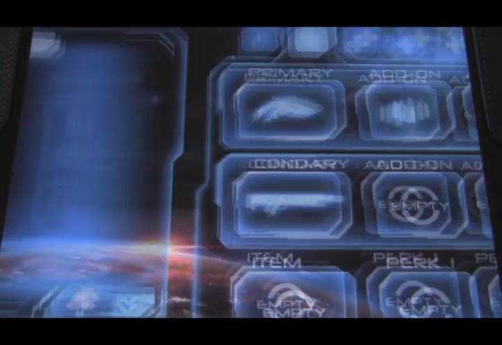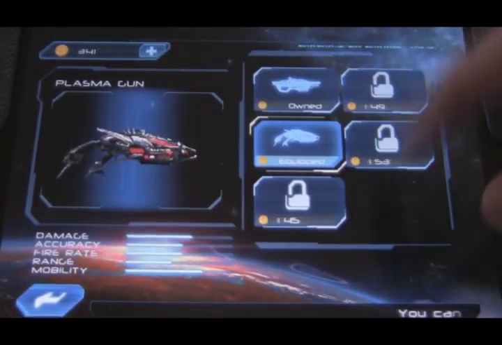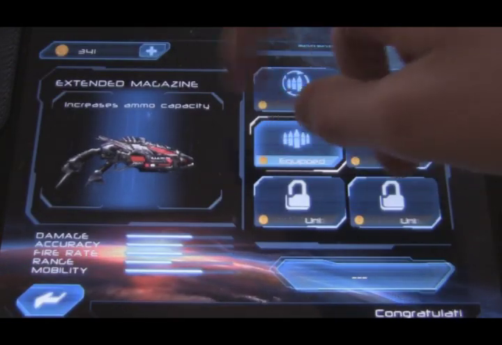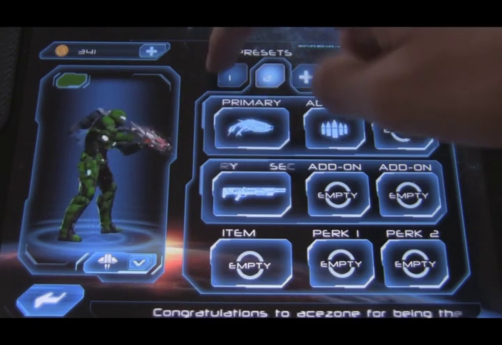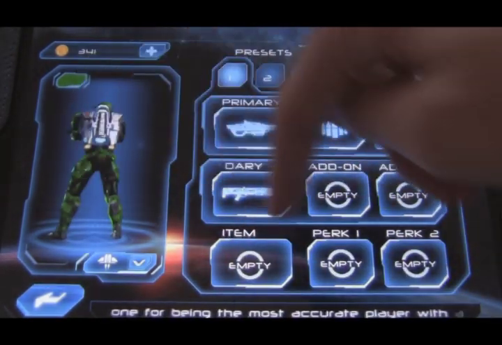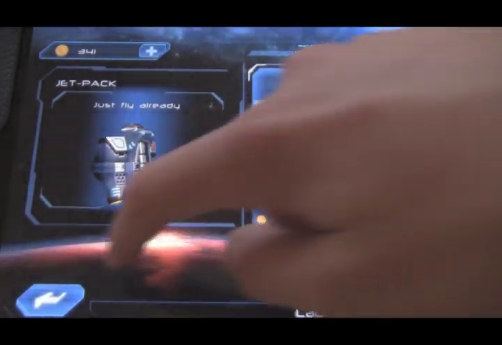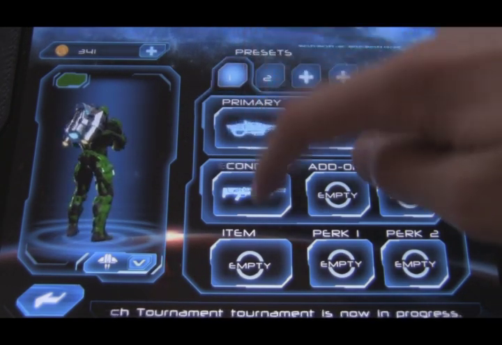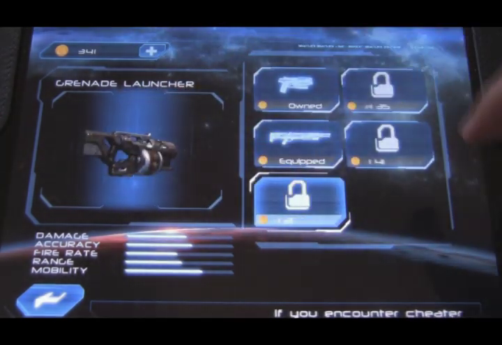So let's just look at my armor real quick. Right here I have this plasma gun. And I also have an add-on, which is extended magazine, which increases the ammo capacity. And there's different presets you can have right here. And as you can see, I got the jetpack, which was really expensive. It was 9,000 coins, I think. And that's really, really helpful, so I recommend you get that. And also I have a shotgun right now. But of course you have to unlock these at different levels.